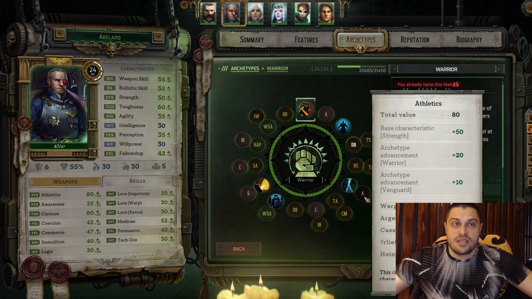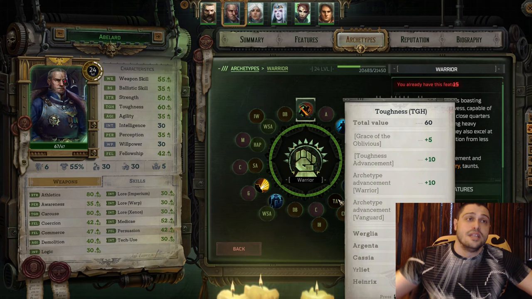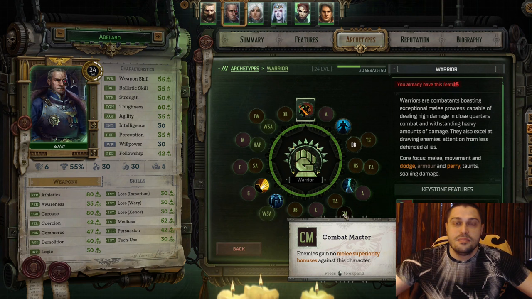For skill checks, we're gonna take athletics, and always athletics whenever it's available on Abelard. On the next level, we're gonna take toughness for characteristic, and for the talent, we're gonna get Combat Master. Combat Master will remove melee superiority on Abelard. Or better to say, once Abelard gets surrounded by enemies, they will not have superiority against him. You want him as a tank, yeah.